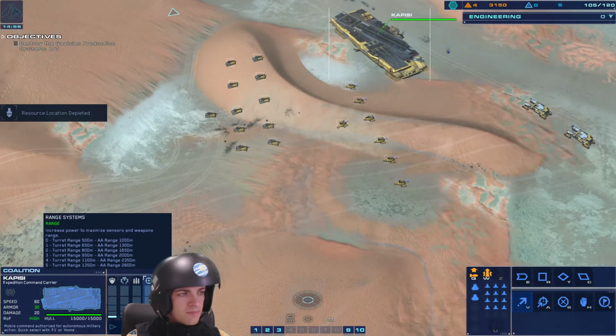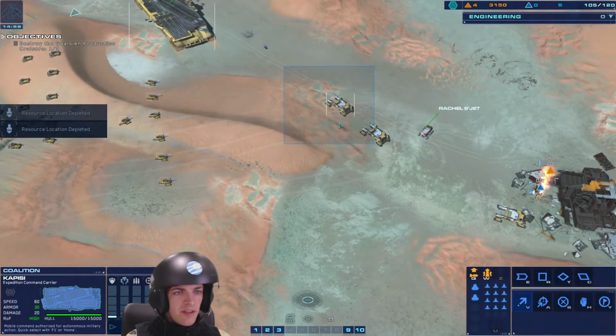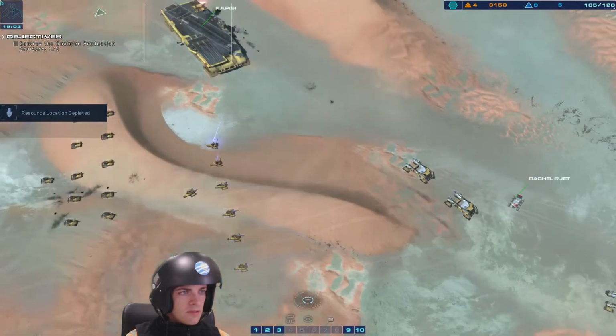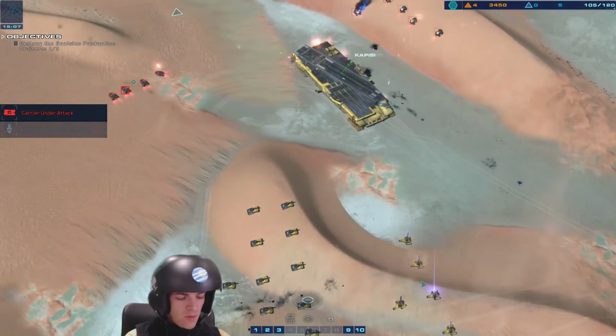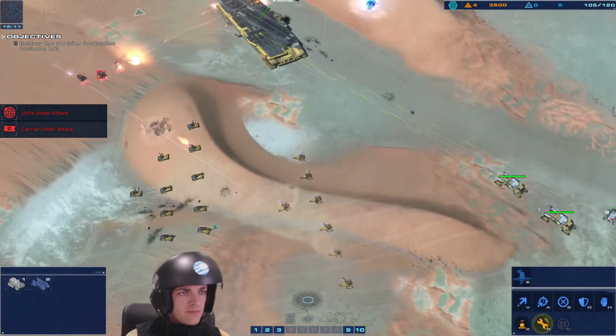See you site exhausted. Okay, you guys take care of that. You'll be fine. Ooh, hello. What do we got? Command carrier taking fire. Oh, wow. Armored vehicle. Heal, heal, heal.